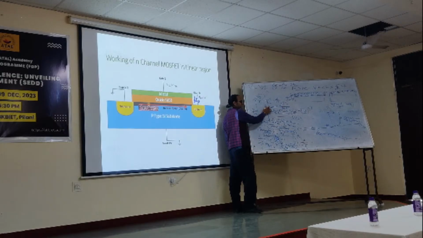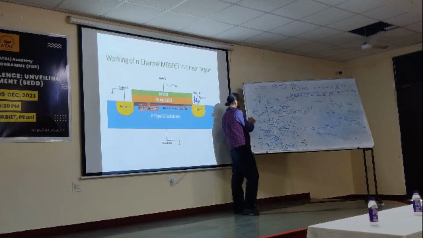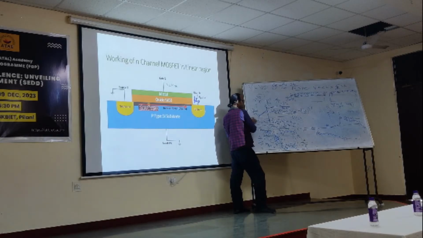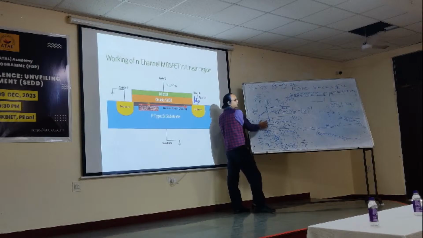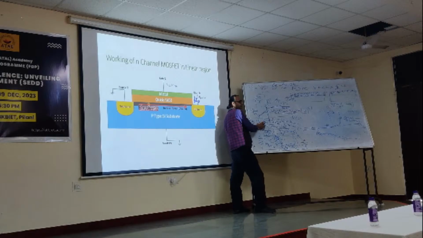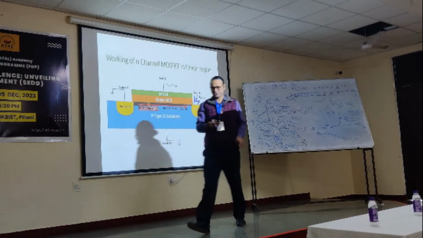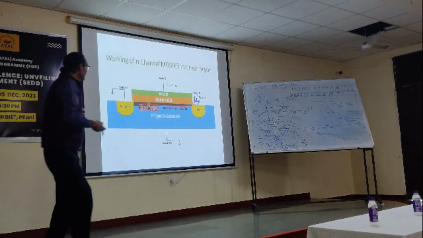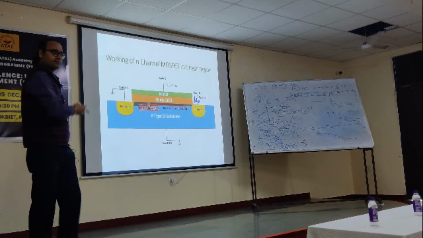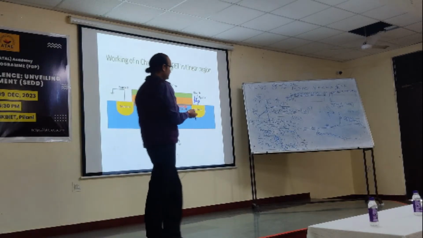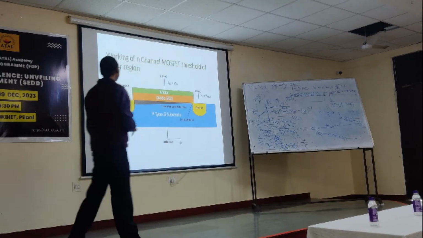So the linear region, how is that defined? When the drain to source voltage is less than the gate to source voltage minus the threshold. I hope you know these voltages. Gate to source means whatever is the potential between gate and source, generally the source is grounded, and minus VT. All that I discussed; I think for more than half an hour I discussed VT. So that is the linear region. If I increase VDS beyond that, I will be in saturation.